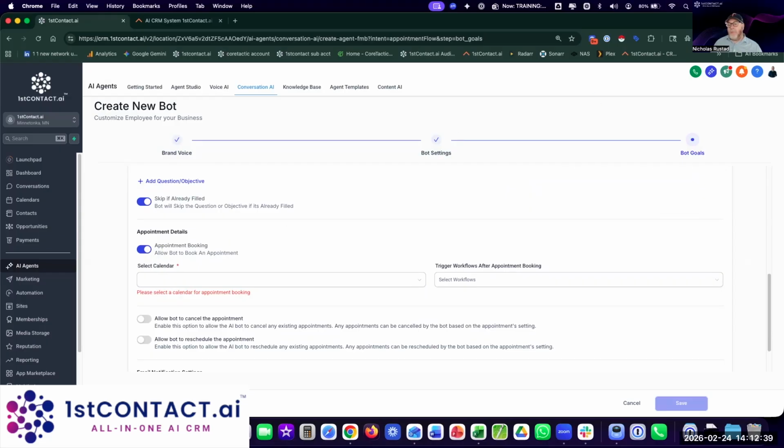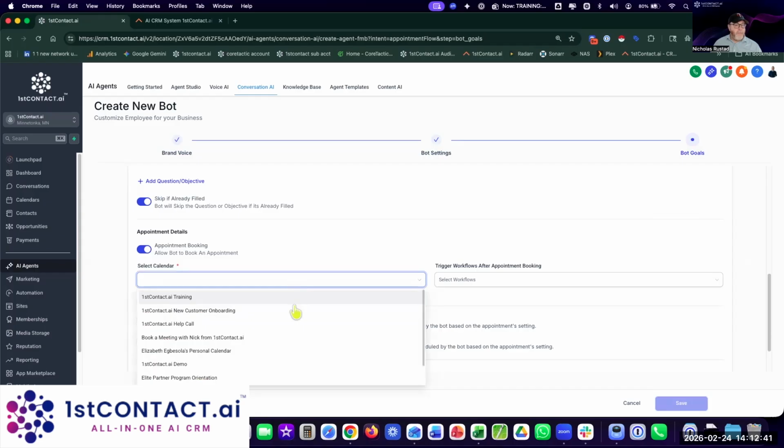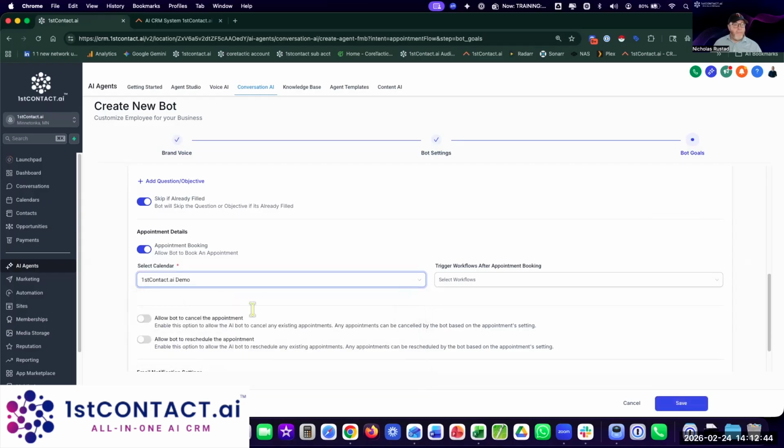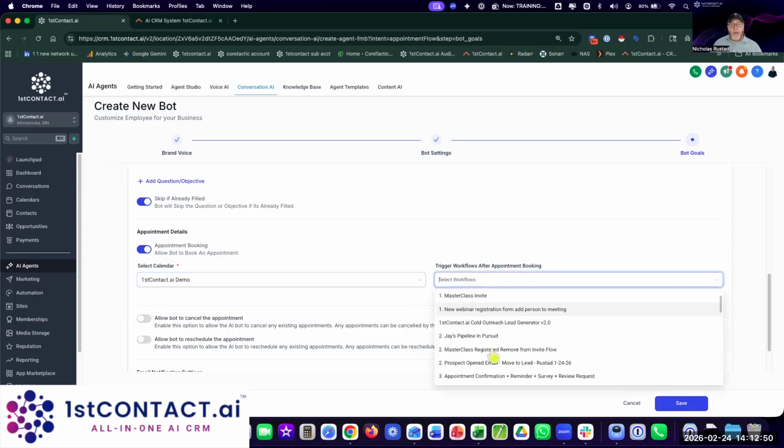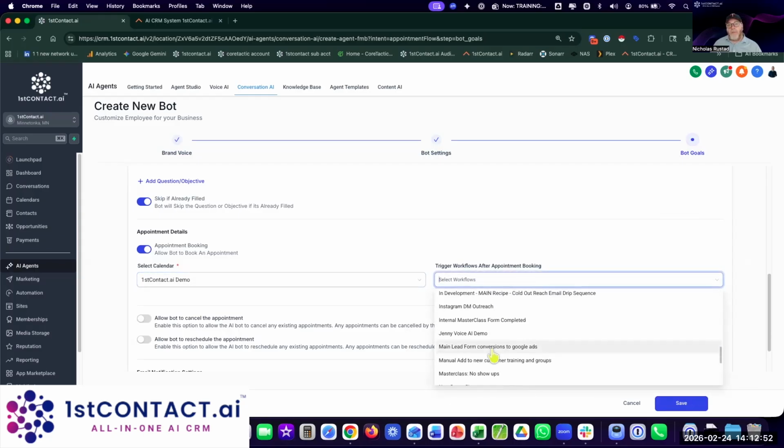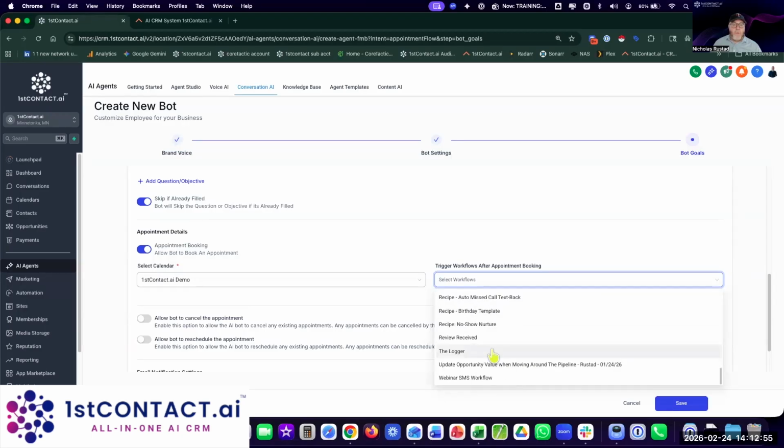And so what we're going to do is we're going to turn on calendar and we're going to go down to demo. So I want Flo to help us book demos. And then we can create an automation that kicks off automatically after the call. Like maybe we wait a day and then we have Flo call the customer and make sure they got what they needed. Or we send a review request. Or maybe we set up a Flo to contact a print company to send them a flyer. Or maybe a notebook to say thank you for your business. We can do all sorts of stuff with the system and trigger all sorts of different actions.